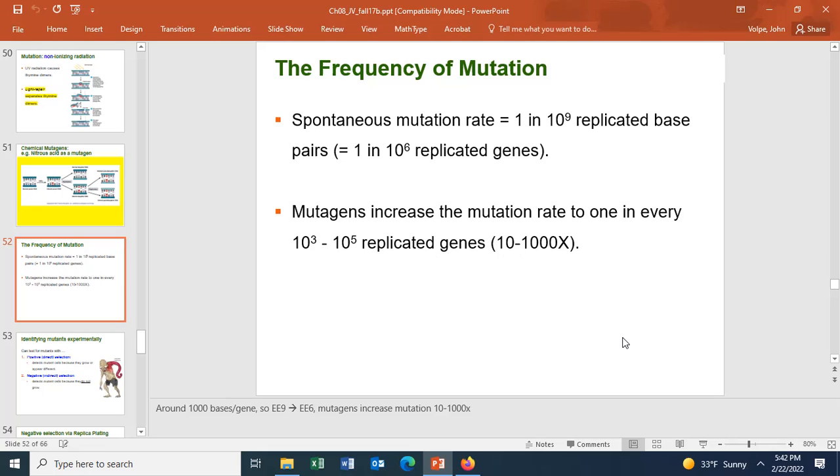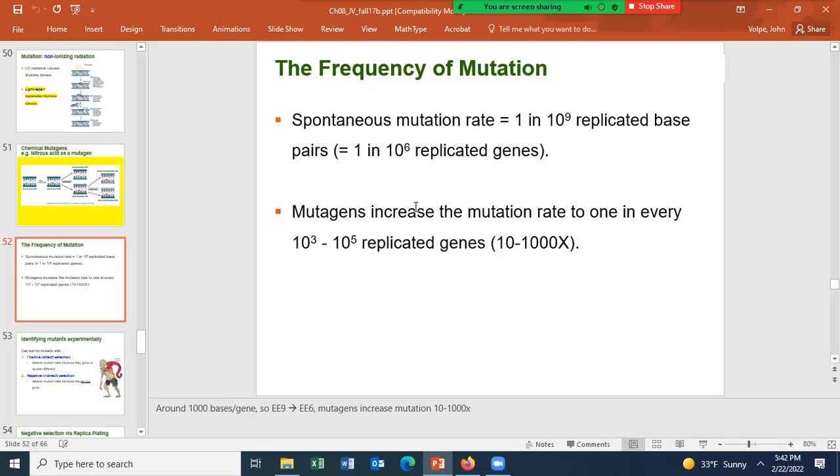Now, that's not very much, is it? However, if we look at the frequency of the human population, it's over 1 million. In fact, it's, what is it? Over 7 billion, almost 8 billion. So in the human population, every once in a while, we'll get a child born who has a spontaneous mutation in a gene. Any question about that?